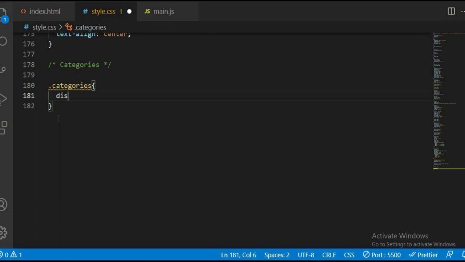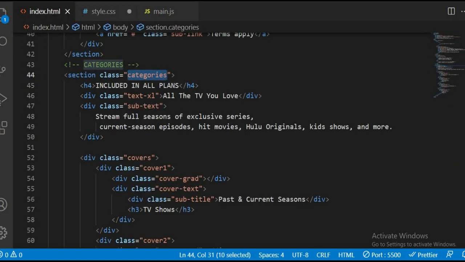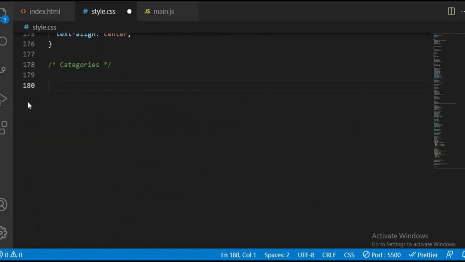We're going to set the display of this to flex. I'm going to use Flexbox for this. I'm just going to copy this class right here and paste it here. So now we want to use Flexbox for this.